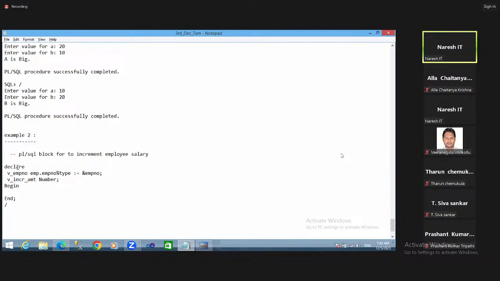Begin. Now update EMP set salary equal to salary plus V_increment_amount.